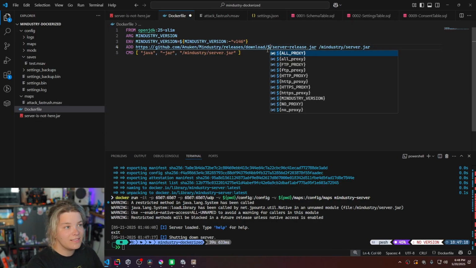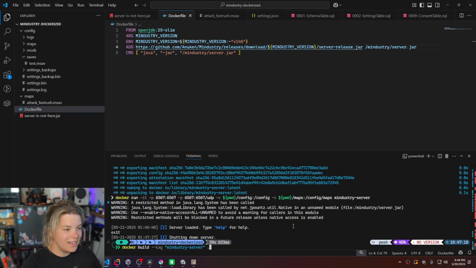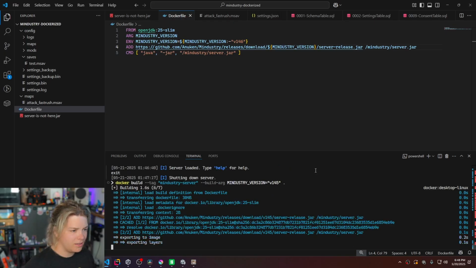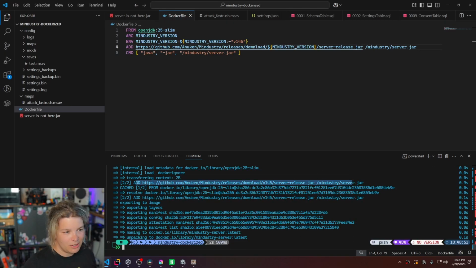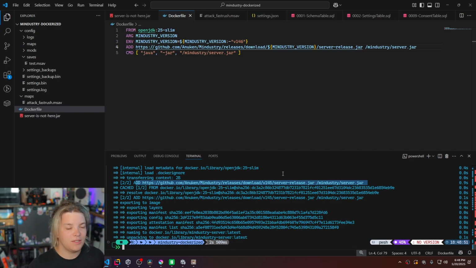And then we can actually provide this here and go Mindustry version there. And so now this is actually parameterized, which means that I can build this like this, with build-arg. I should have written this part down because I always forget it. Mindustry version 145, is that going to work? Yeah. So you can see that when I provide that, we actually go and pull the v145 release. So this is an older version of the server.